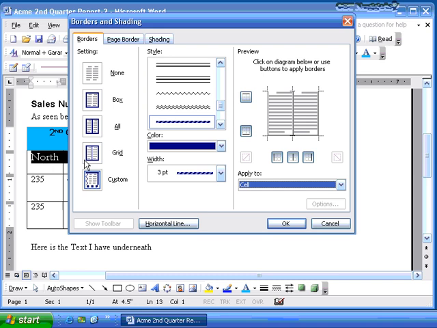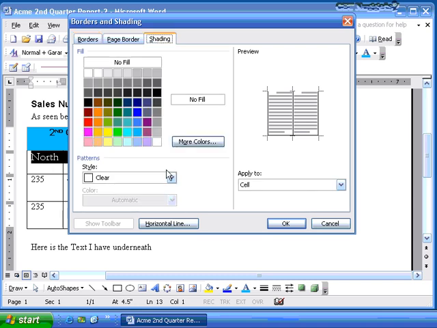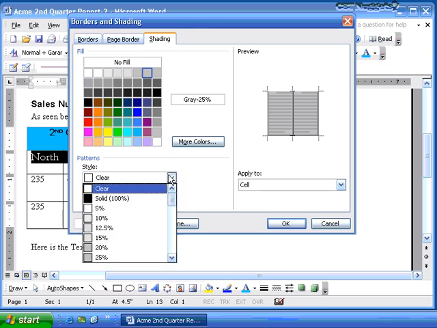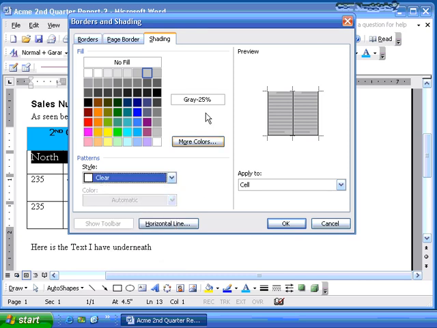So we do that. Now if I want to change the shading within that, I can click on shading again, and you can apply it to the cells, the tables, the paragraph, the text. So we'll stick with cells. And I'm using the blue around here. Maybe I want a light gray like we did before, and this time I'll go down to 25%. I think that'll be good. So we go ahead and say I want no different patterns, because you have patterns you can use as well. Notice you can use the grids and the trellis and the horizontal lines, but we'll stick with just a kind of gray shading that's in there.